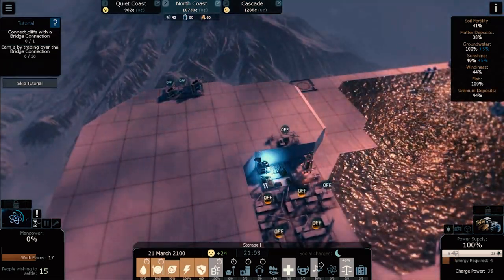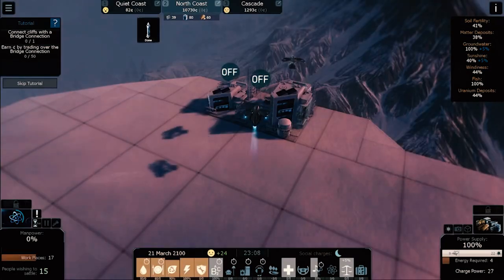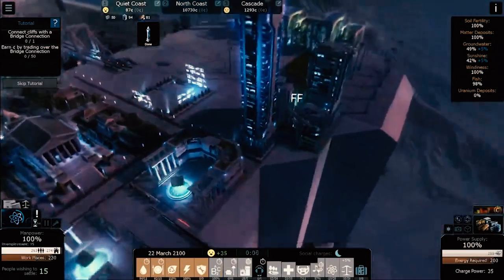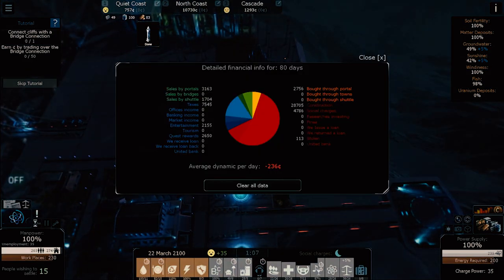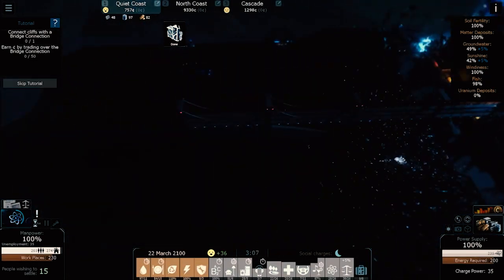We have plenty of power for now. Soon the eco house will be done. The bank is done. Okay, let's see what all of our finance is going to. Let's see what all of our money is going to.